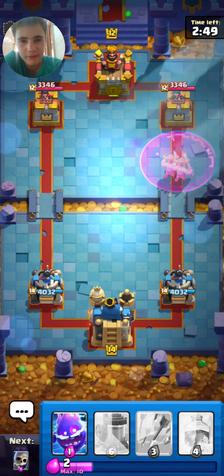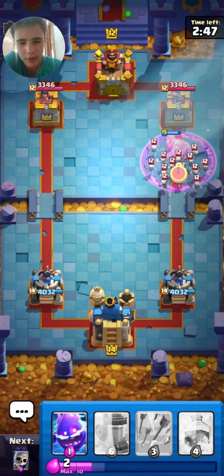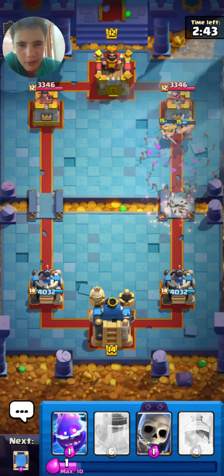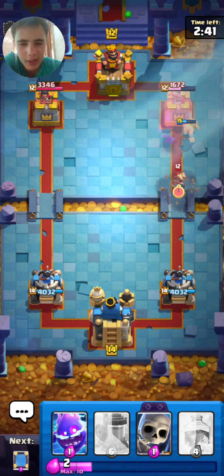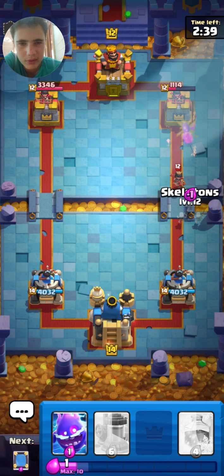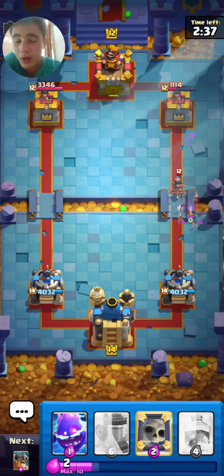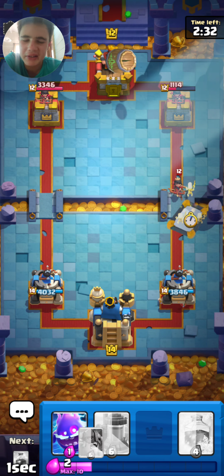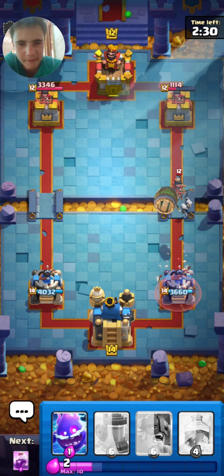Look, if he doesn't defend this, I just win. Okay, that's a problem. That's one of the best counters for this deck. I think we get a few hits down, though. Nice. Okay, what skeleton get there? No, that won't. Okay, now we can just mirror our skeletons, because why not?